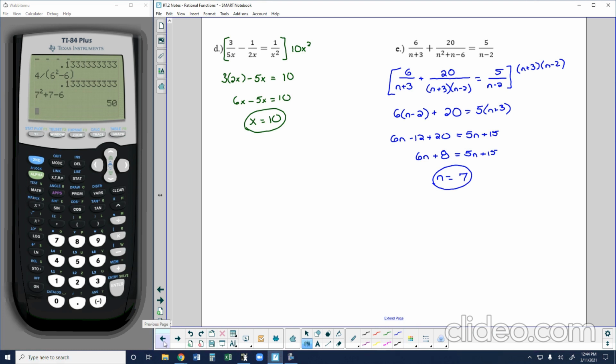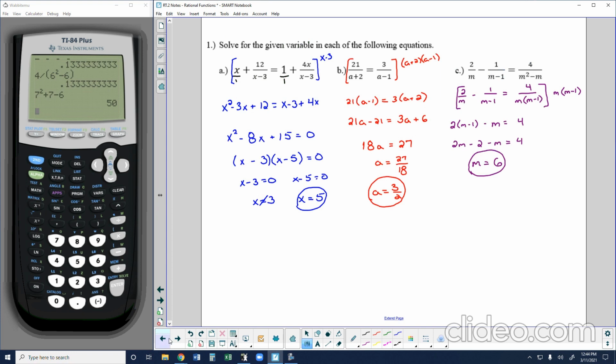Again, as always, it's good to check your answers, but we do want to make sure we double check to see that our solutions would not give us a 0 in the denominator. If they do, in the case of 1a, then this would be an extraneous solution. So this is a good place for us to stop.